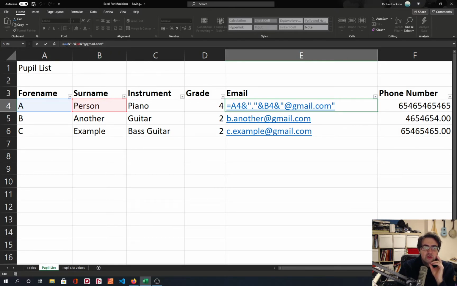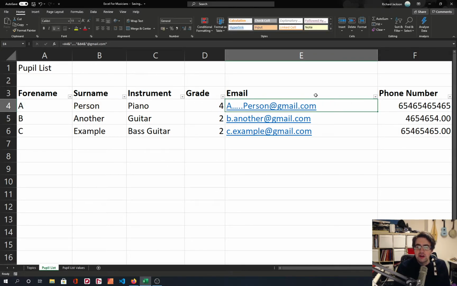And what we're doing is we're going to combine the values with our own text. So A4 ampersand, which means that we're going to be doing a next thing. And every time we want to add text, we have to put it in speech marks. So for example, I could do a whole bunch of dots and they're going to be there.